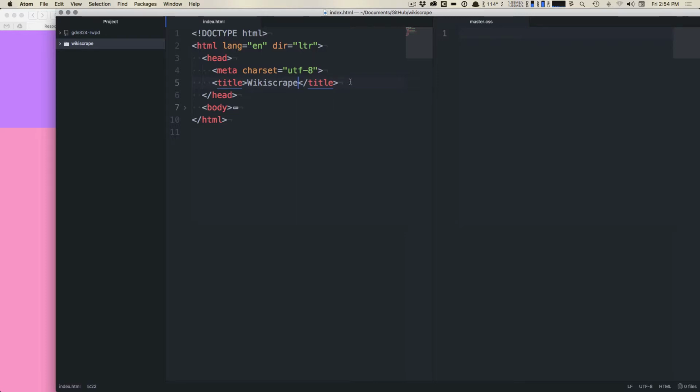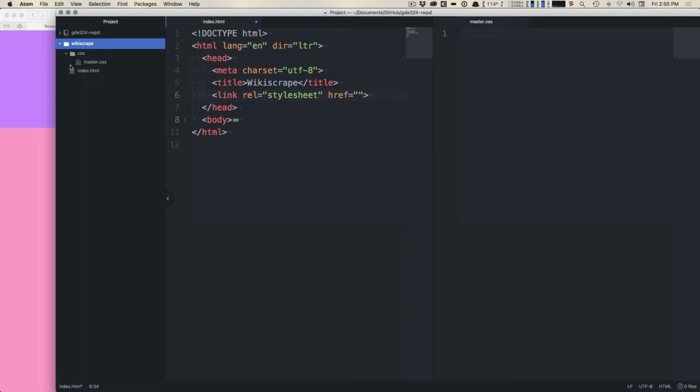So title Wikiscrape, and then we're going to link to our CSS. We'll type link, hit tab, and this href is a hypertext reference. We're going to write the path, the address of the CSS file. This CSS file lives inside of a CSS folder. That CSS folder is a sibling of the index file, which means it lives at the same level.